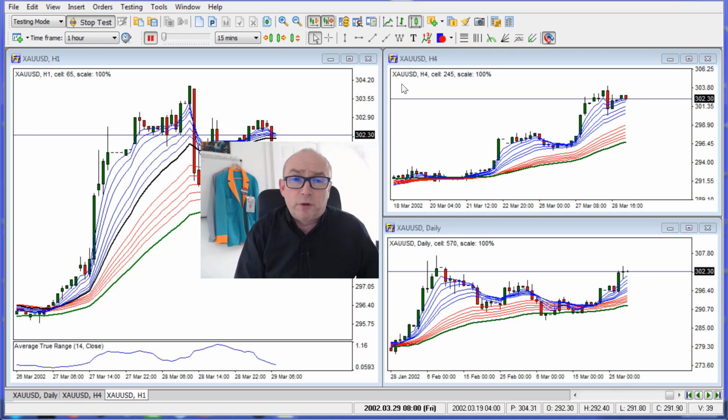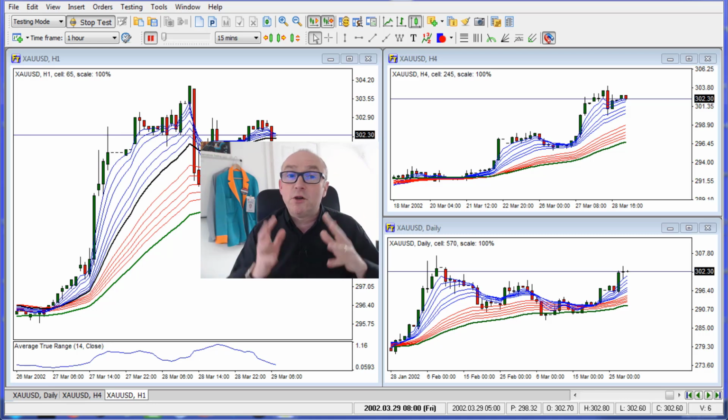Now, as with the whiteboard, I'm going to be using multi-time frame analysis. So we have three different time periods. You've got the daily down here in the bottom right. Then above, we've got the 4-hour time period. And then moving over to the left, we've got the 1 hour. Now the 1 hour is going to be the chart where we're taking our entries and exits from. But we have multi-time frame analysis, so you have to have the same setup appearing on multiple time frames for the setup to be valid.